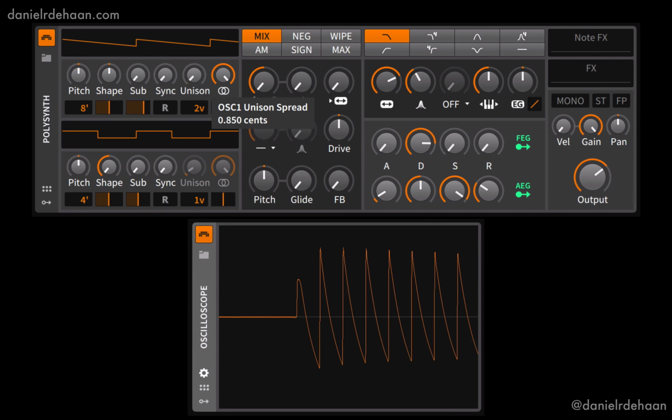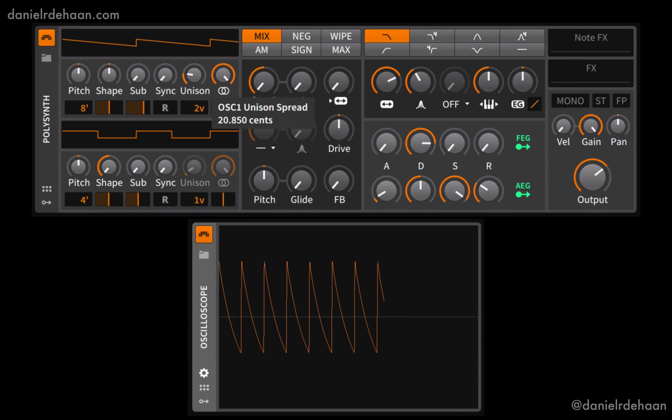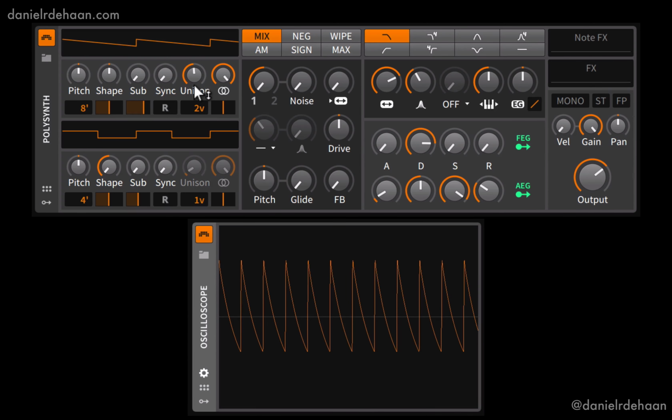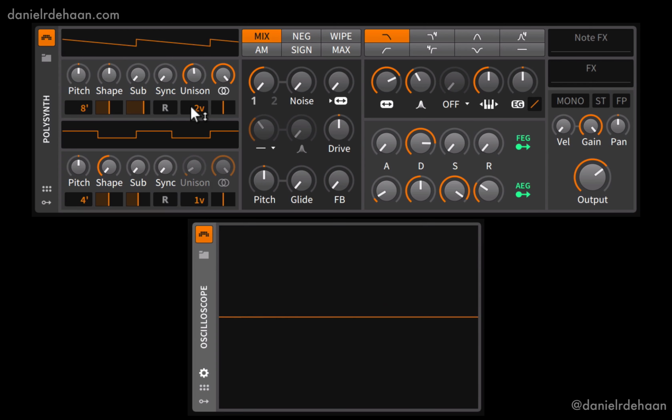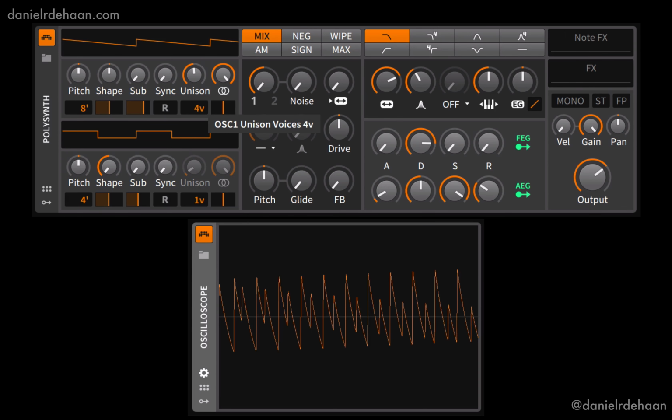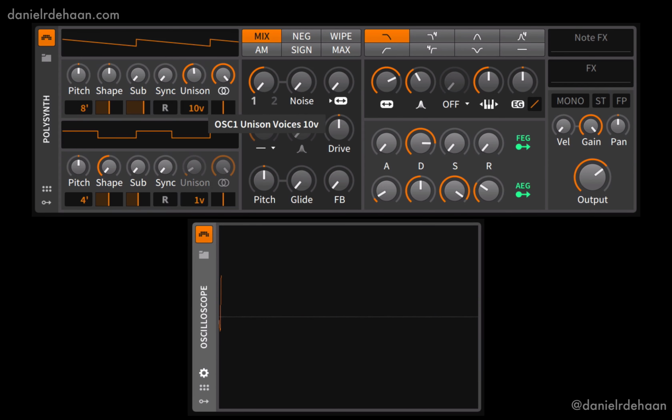So if I start to increase that detune, now you can hear the left and the right channels are slightly out of tune with one another. So I start to add in more voices, or more simultaneous copies, of this first oscillator. The resulting sound gets thicker and thicker.